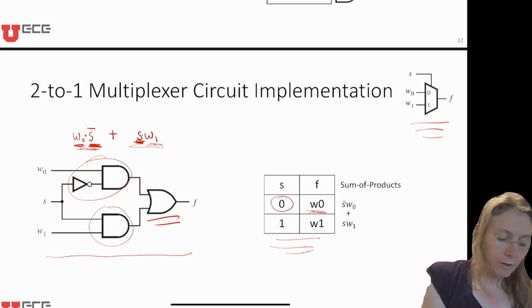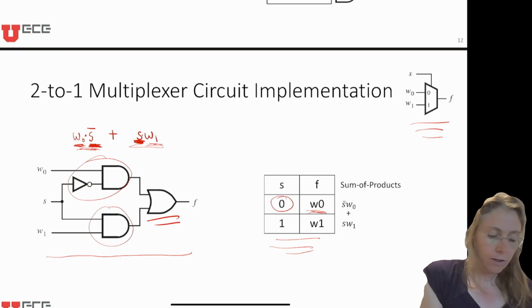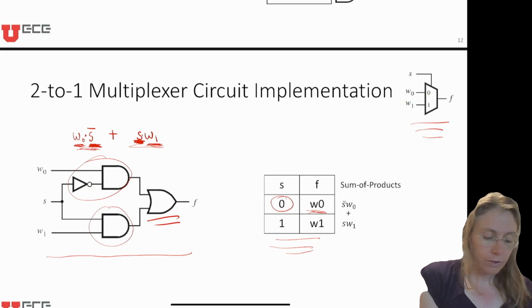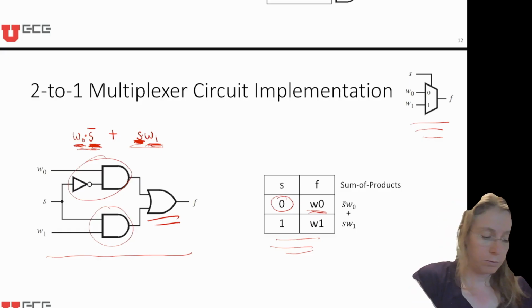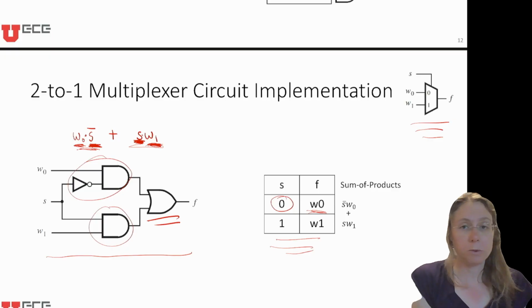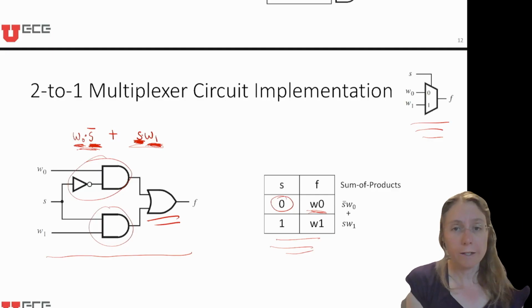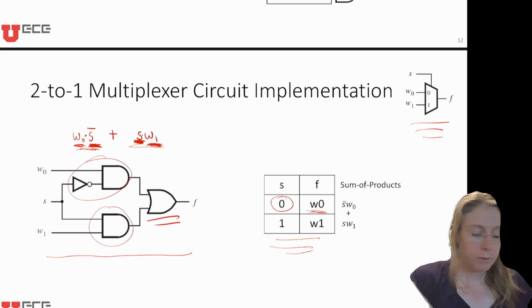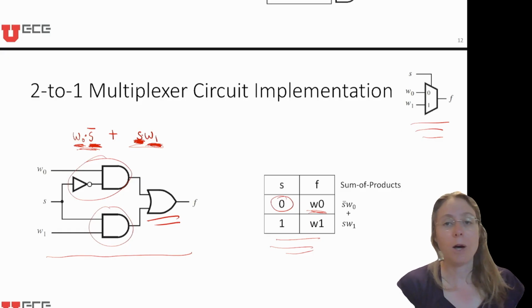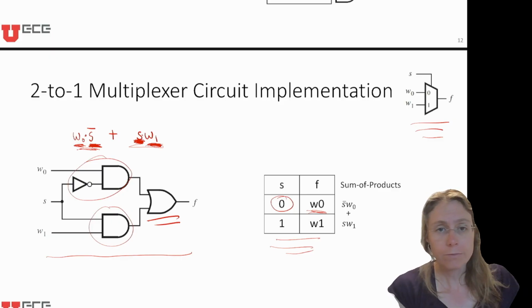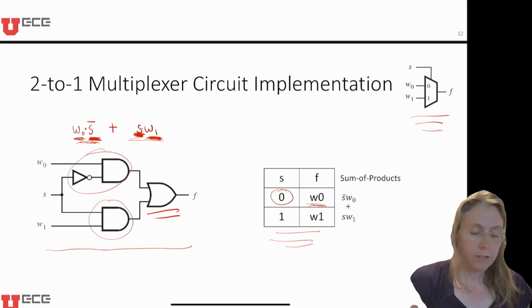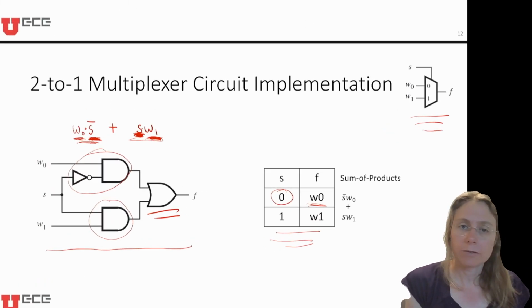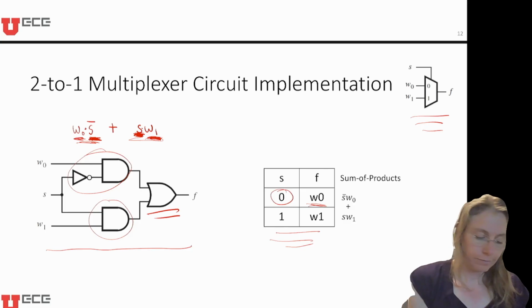Okay, so now in this case, we have S is 1 here. And then if W1 is 0, 1 and 0 is going to give a 0. So we get what W1 was, which was 0. And if W1 is 1, then we have 1 and 1. So indeed, we output a 1. And in the end, we get out a 1. And because we're ORing that with a 0, it doesn't really matter that the other one's 0.